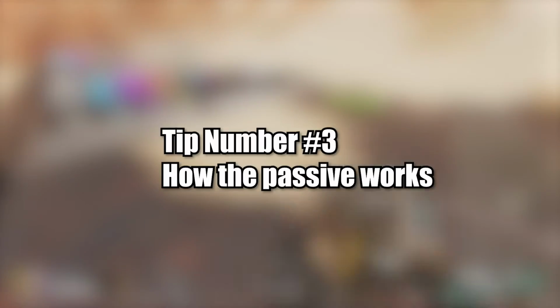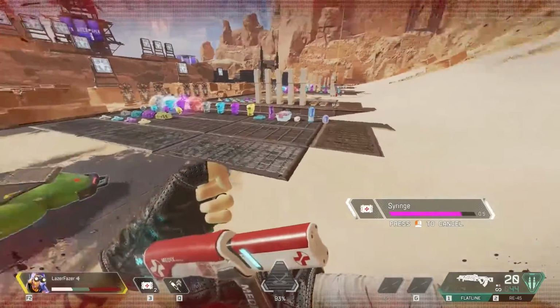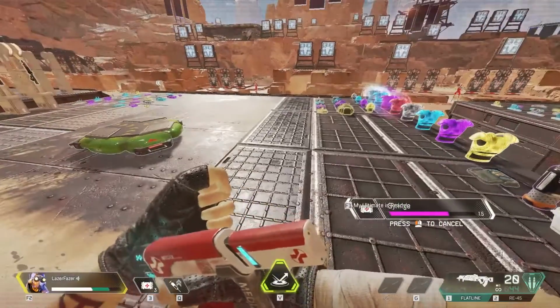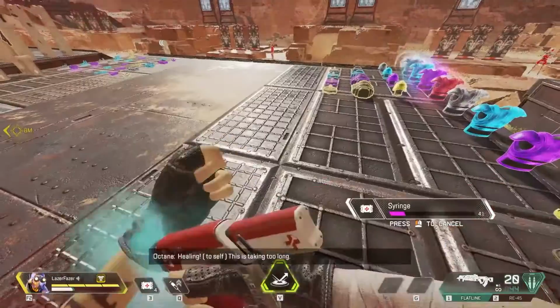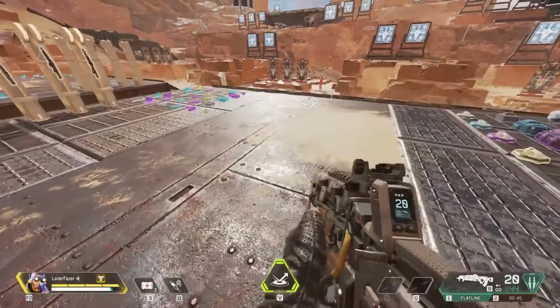Tip number 3 is going to be how Octane's passive works. His passive works to where it recovers a little bit of health every 5 to 10 seconds, which is good. If you have a little bit of health gone and you don't want to waste heals, I recommend giving your Octane or asking your teammates for a gold armor, because it's an epic combo, since the healing ability with the gold armor ability makes for an epic combo wombo.